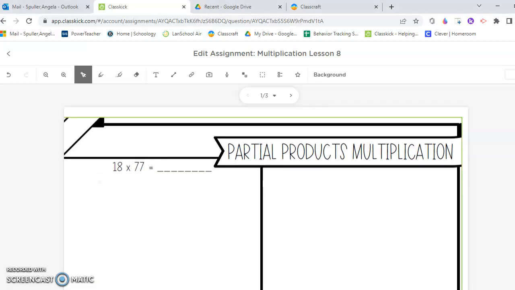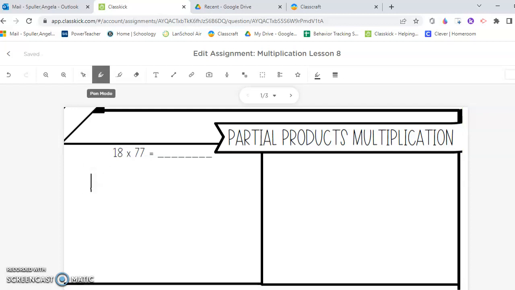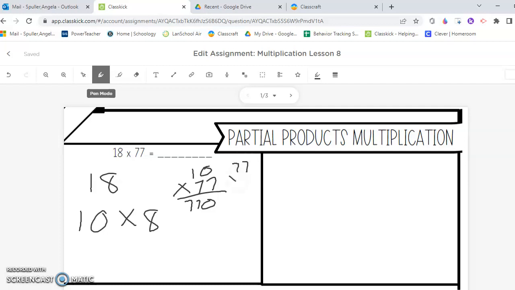I'm going to take 18. Oops, let me get my pen. And I'm going to pull apart 10 times 8. I'm going to do one of two things. I could say 10 times 77, which we know 77 times 1 is 77, bring our zeros down. And I could say 77 times 8, that's 56, carry the 5, that's 56 again, add 5 is 61. And then I could add these ones up. That is your easiest one. Now, that's not always the easiest to do, though.